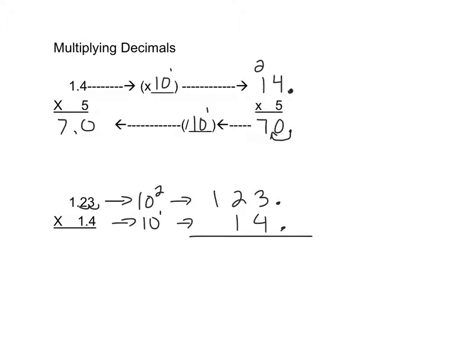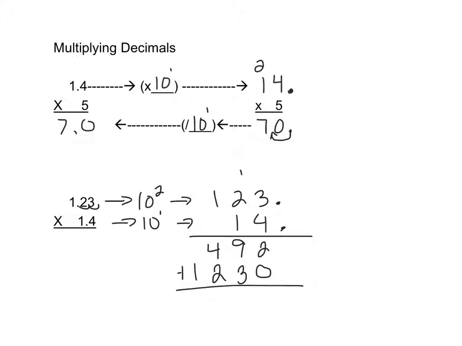I'm going to multiply just like I would normally with whole numbers. 4 times 3 is 12, and carry the 1. 4 times 20 is 80, plus 1, or a group of 10, right, is 90. And then 4 times 100 is 400. I add in that 0 placeholder there. I can do 10 times 3, which is 30, and then I have 10 times 20, which gives us 200. And then I have 10 times 100, which gives us 1,000, or that 1 in that place value.